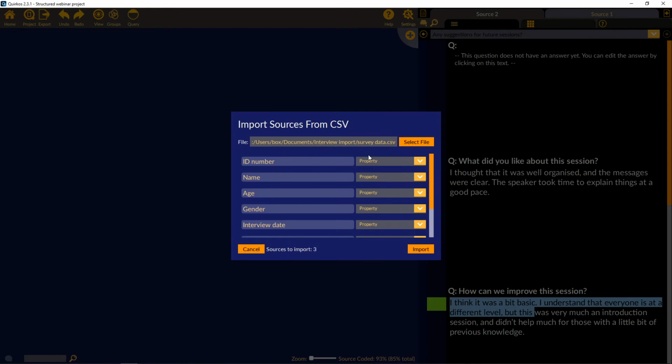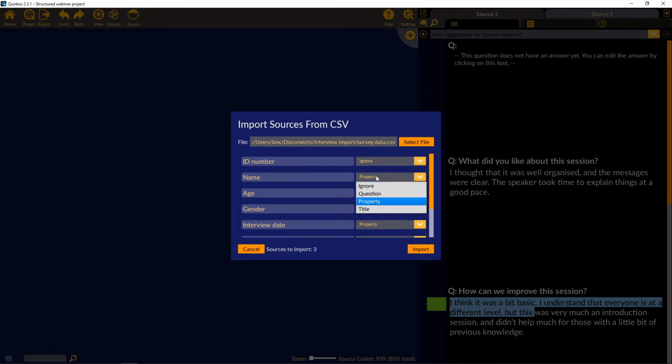So it's going to be best as a source property, and we'll look at those in a minute. But we've got some other options here. So you can even, I'm going to actually ignore those. So I don't need my ID number to come in here. That's really just something that the survey software gave me. And it may have other fields in there, like the time that the interview was completed and how long they spent on each question and so on and so forth. And I don't need any of that kind of data. So you can choose the ignore function for that.